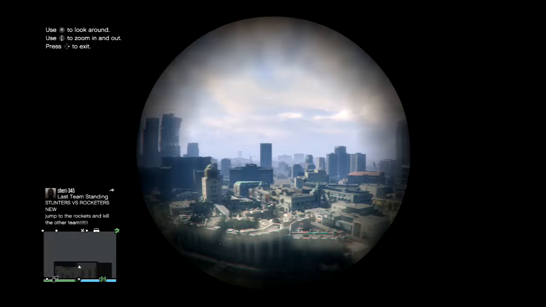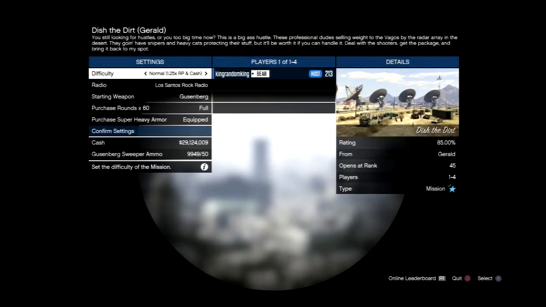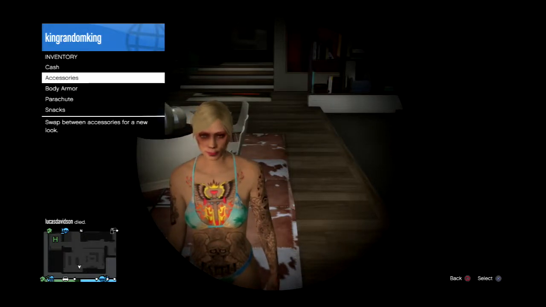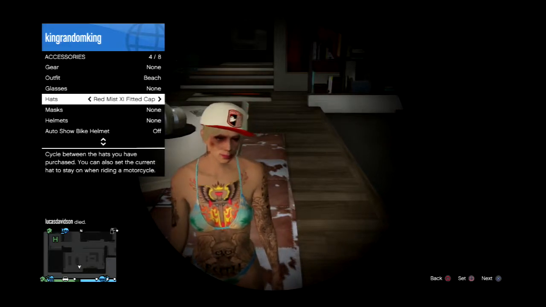Now, some drops will load up faster than others, so there's not much you can do about that. And then, from here, back out, then inventory, accessories, hats. Any hat you guys want, really.